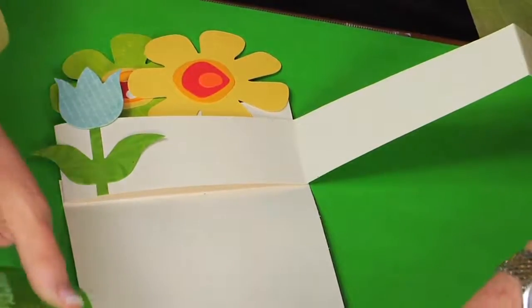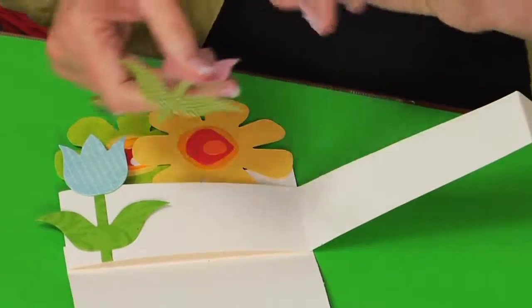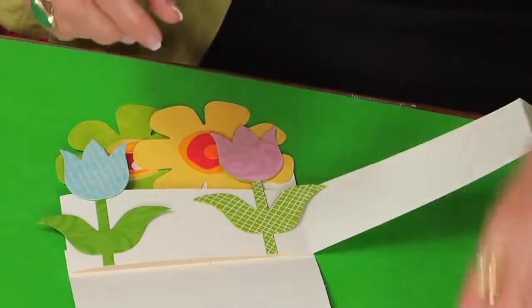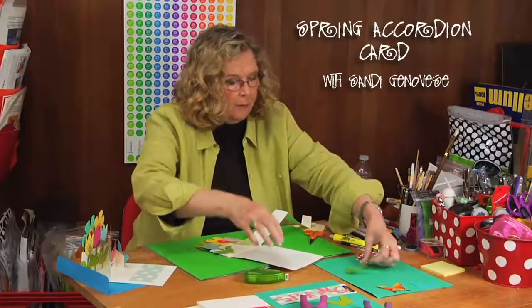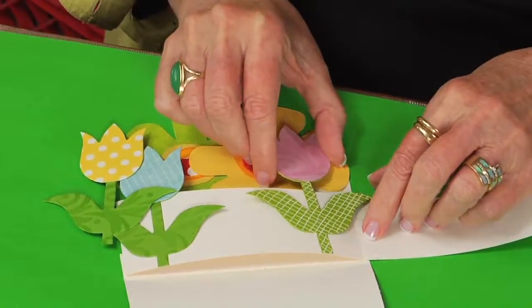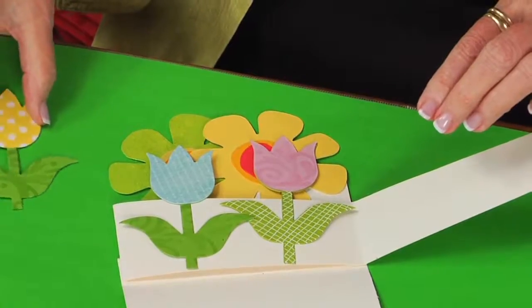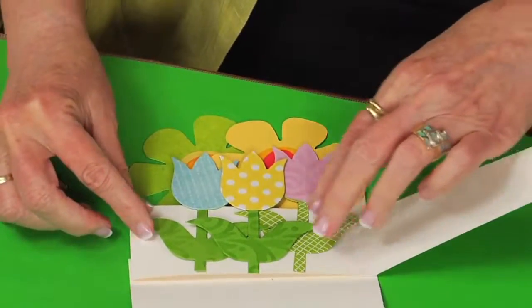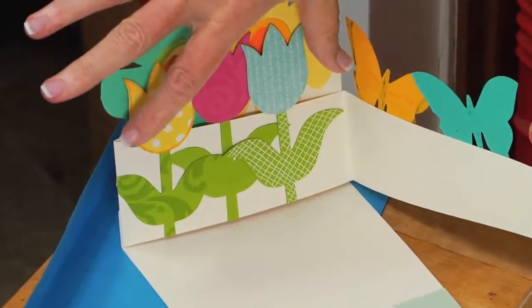I'm going to put adhesive on the base of the next, what's going to be the other end. You know, maybe this is the one that I'm going to go off the end, and I'm going to show you what I'm doing and why. I'm placing adhesive on the back of all three, but this portion of the die cut, this span of the leaves, means that if I bring this in so that I clear this edge, and I bring this in so that I clear this edge, then I really only have room for two, and I want this third flower in there. So I can stack them up like this, which kind of looks fun, or I can decide that one of the edges, and if I look back at this one, you can see I trimmed one of the edges so that I could spread the flowers out a little bit.